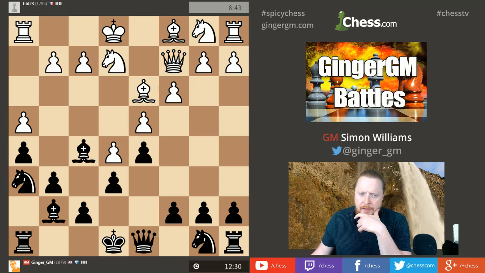I'm not sure how that helps him. So I'm very tempted here. I'm just going to consider it to continue with my plan of c5. Now I could also castle. Now I think castling is quite safe. I think I'm going to castle here because I've blockaded the king side.